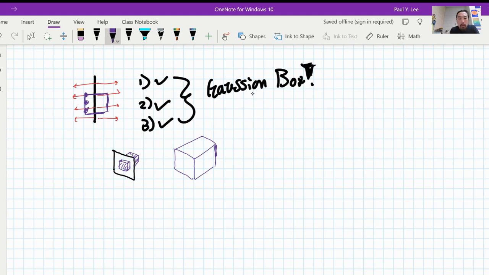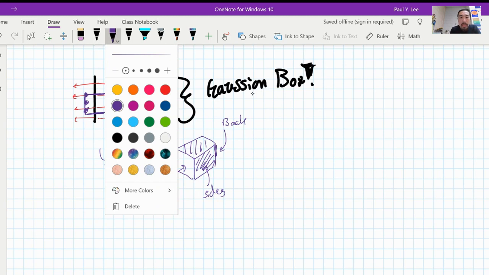Okay, so I'm going to call this side the front. I'm going to call this part the back. And I'm going to call that this, and the rest of the two sides, these are my sides. Okay, and the charge plate is enclosed within here, just like what you see here.